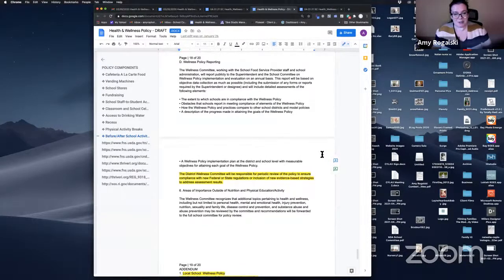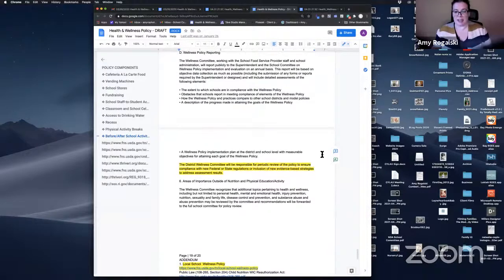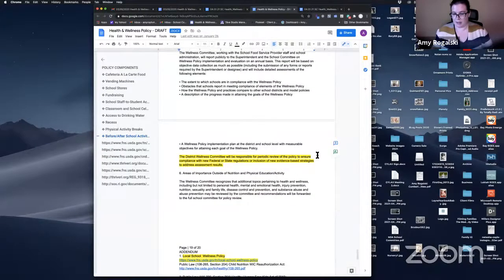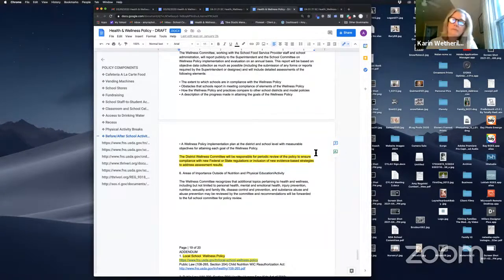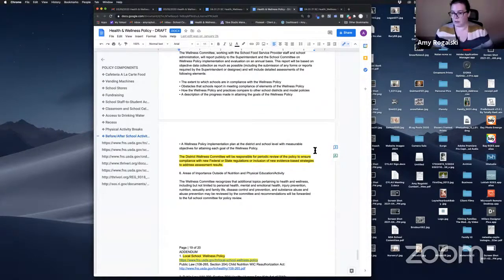On the fourth or fifth bullet point under the wellness policy reporting, they added a sentence that said the district wellness committee will be responsible for periodic review of the policy to ensure compliance with new federal or state regulations or inclusion of new evidence-based strategies to address assessment results. So I think Karen could probably tell you, I believe that was one of the standards that needed to be met for the review, correct?